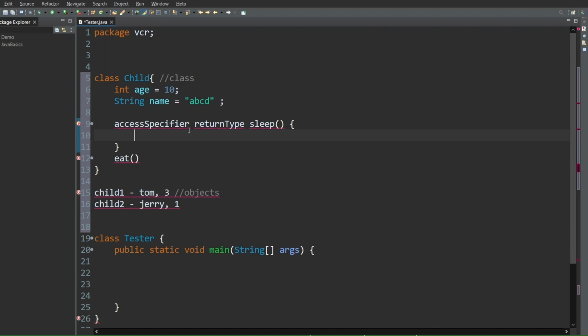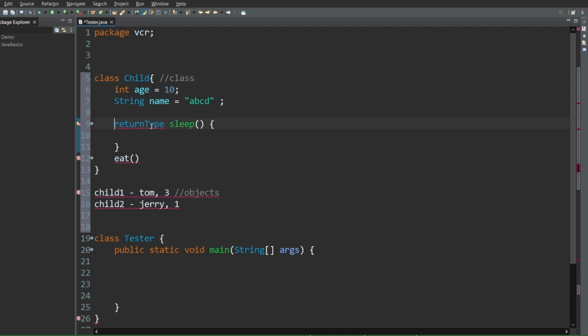So falling back to our method definition, here is the access specifier. Access specifier is something that defines the accessibility of your method. That is, from where this method can be accessed. It can be public, private or protected. Or you can just define a method without providing an access specifier. So it will fall back to a default accessibility. You will understand access specifiers in our packages and access specifiers module. As of now, since access specifier is an optional choice, we will just leave it there.